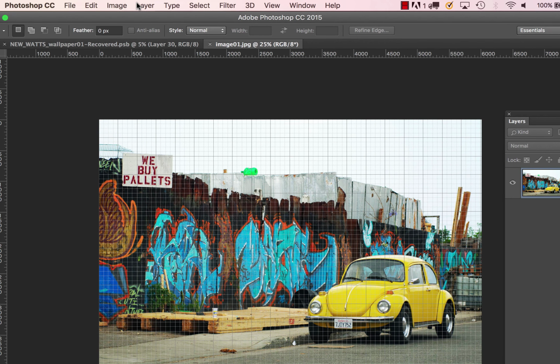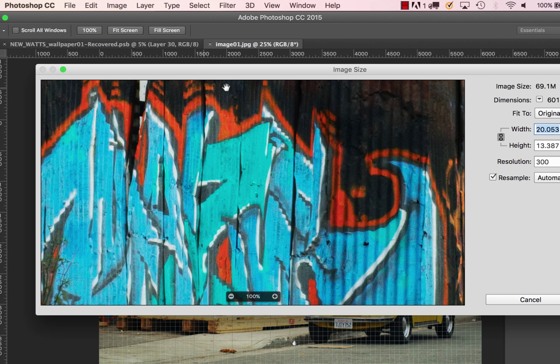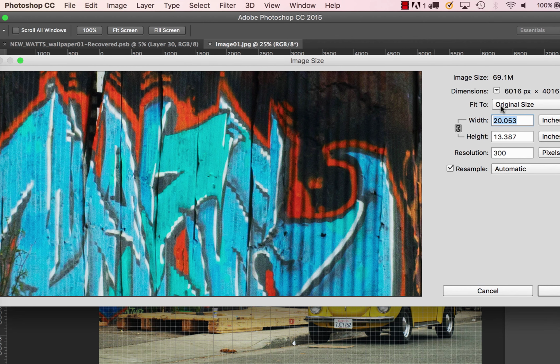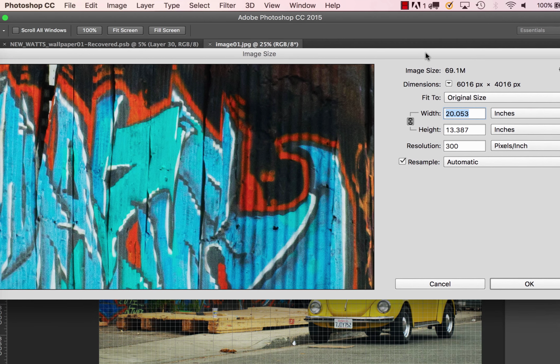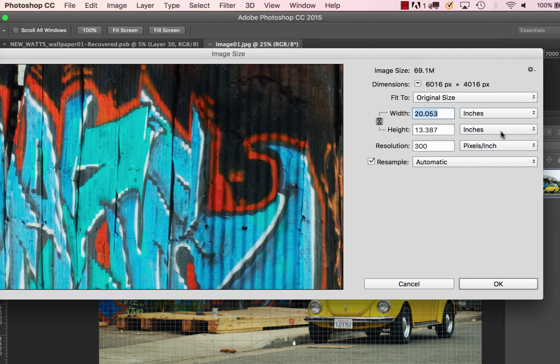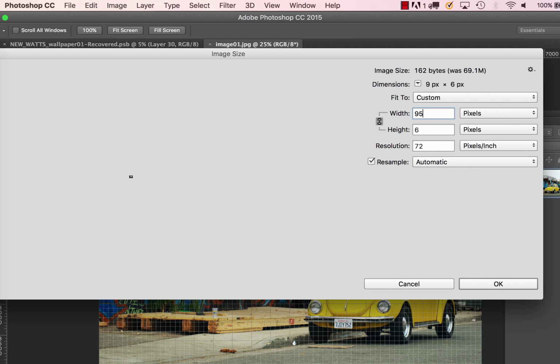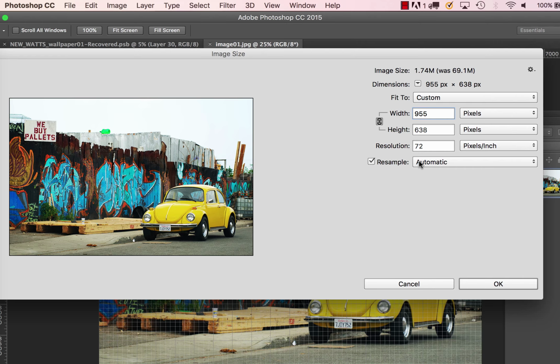and I'm going to choose image size. And let's say my banner is going to be 955 by 300 or 350. So I'm going to go ahead and change this to pixel, change this to 72 dpi, and change that to 955, and it kind of keeps the proportions.